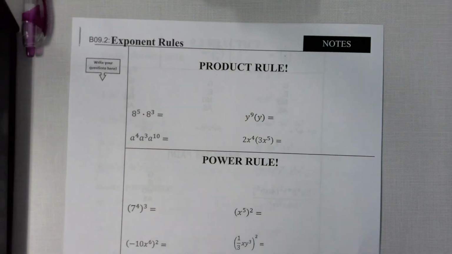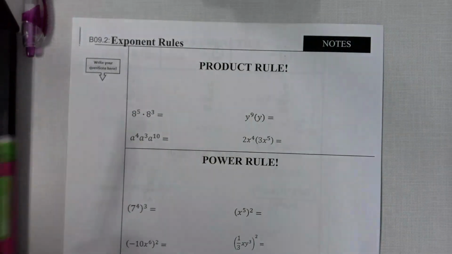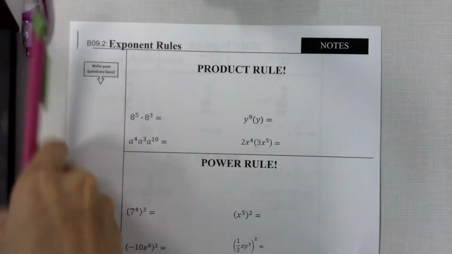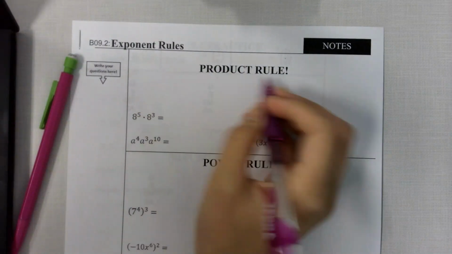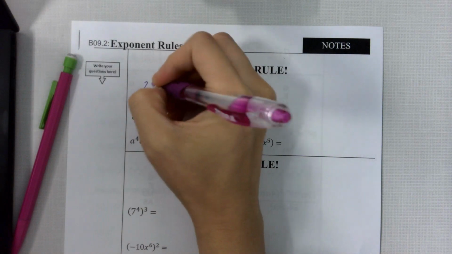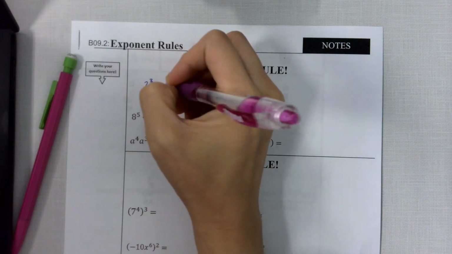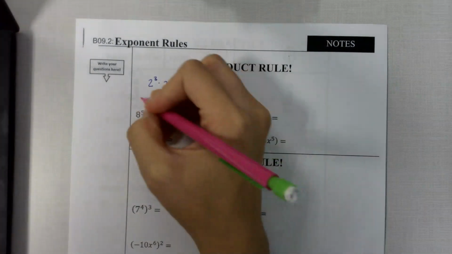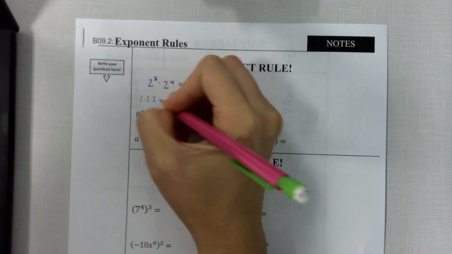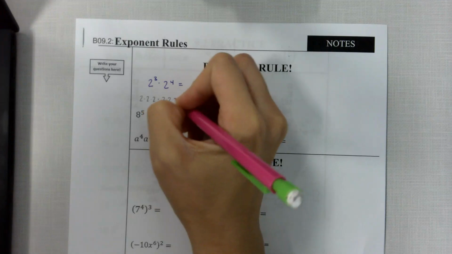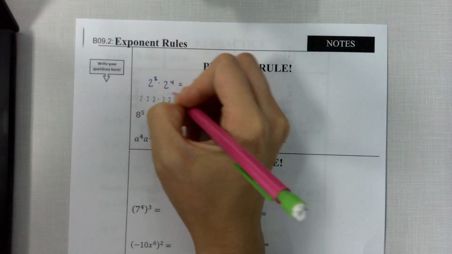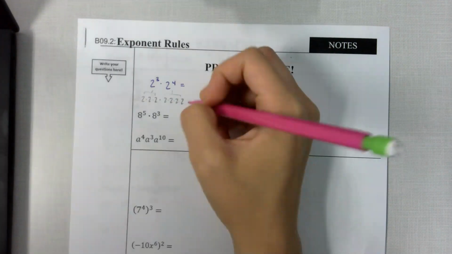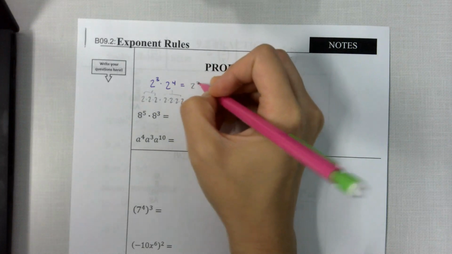Okay, so we're going to go over some exponent rules. So let's take an example for a product rule. We have 2 to the 3 times 2 to the 4th. So if we did that from the lesson before, right, we would know that we have 2 times 2 times 2 times 2 times 2 times 2 times 2, right? These 4 are here, these 3 are here, and we'd get 2 to the 7th.